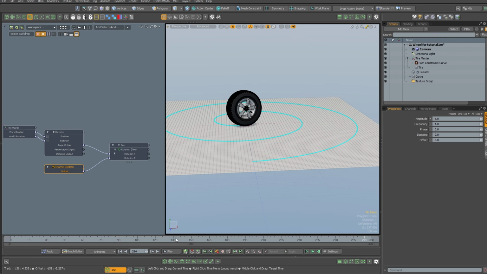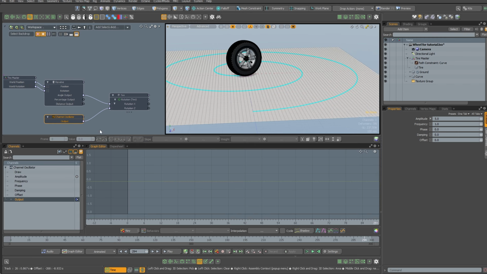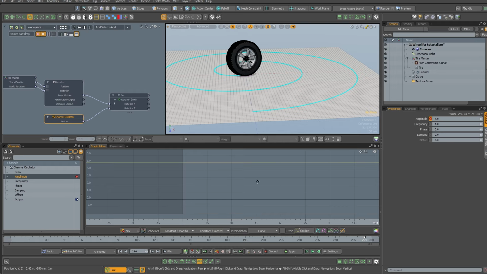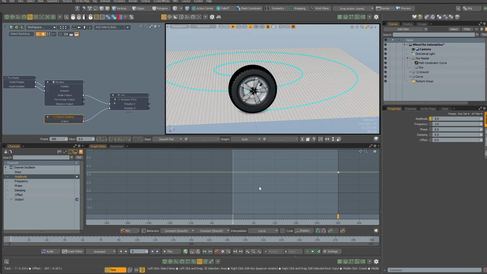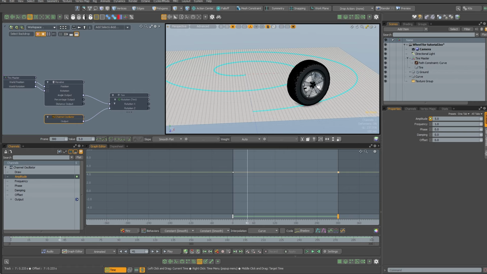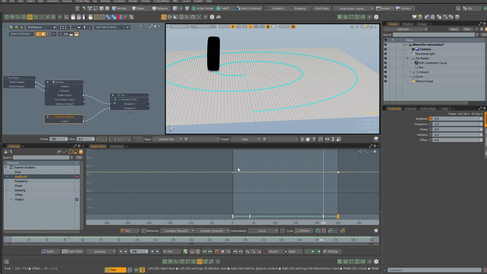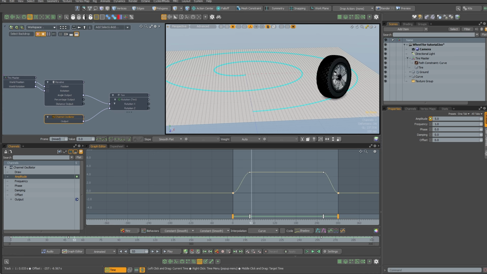But I'm actually going to keyframe that because I don't want it to wobble the entire time. So I'm going to keyframe the amplitude there at, actually I want that at 300. And then again at 0, I'm going to press S for a new keyframe. I'm going to eyeball this, maybe around 40 something, and around here I'll press S again. And then I'm going to take the two end ones and put them back at a value of 0. So now it doesn't wobble at the beginning, then it wobbles.